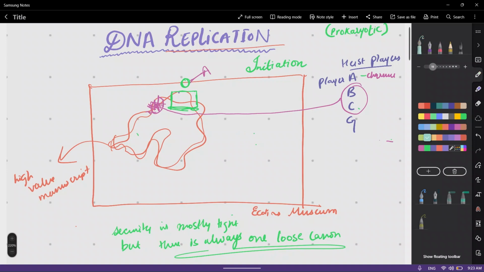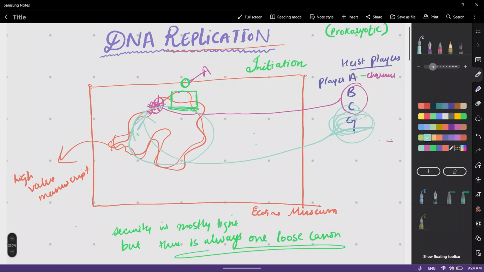And then comes our player G. Once the lock is open, the vault is open, player G is the main guy. Because it's a heist, right? But if you completely take off the manuscript, it will cause more alarms, and there's a higher chance that you will get caught. So to avoid that, they are going to put a copy of this manuscript here. G is responsible for making this copy. So G, using this opening created by A and B and C, makes the copy. That was your DNA replication initiation in the most layman terms.